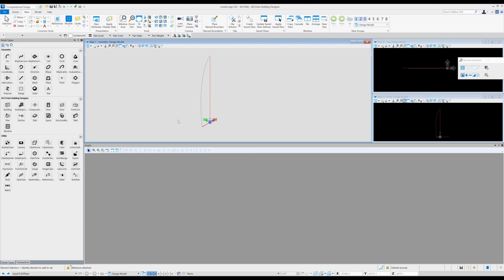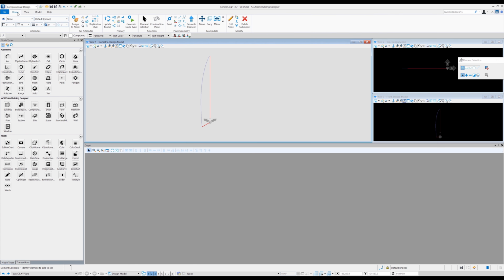So there's a couple of ways we can use this. We can click on the Home tab and then click on Promote Element and click on each of those arcs and actually promote them to GenerativeComponents elements. But that would sort of detach it from this 2D reference file. And what I want to do is actually maintain this reference file so that if we decide to change the profile for any reason, we can come back and automatically update the GenerativeComponents model itself.